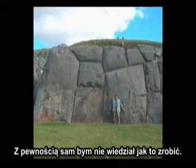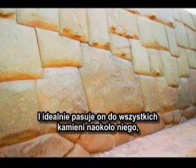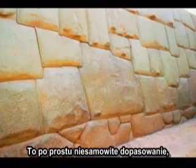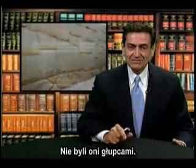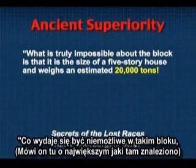The way they cut these stones is just absolutely mind-boggling — obviously not something I would know how to do. Notice the stone in the center: it has 12 different angles and fits into the angles of the surrounding stones perfectly. When you remove the stones around it, even the little imperfections in one stone match the imperfections in the other. No need for mortar — they fit perfectly and resist earthquakes. These, again, were not dummies. The largest block found here, cut with angles all around it, is the size of a five-story house.